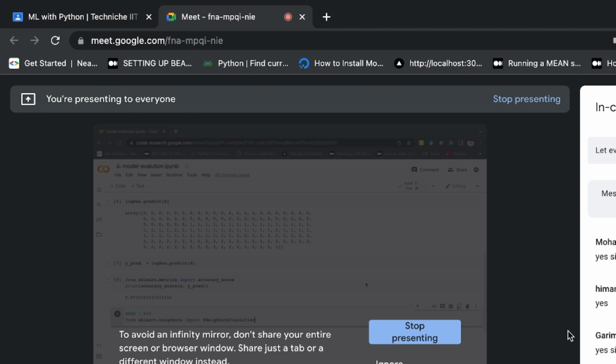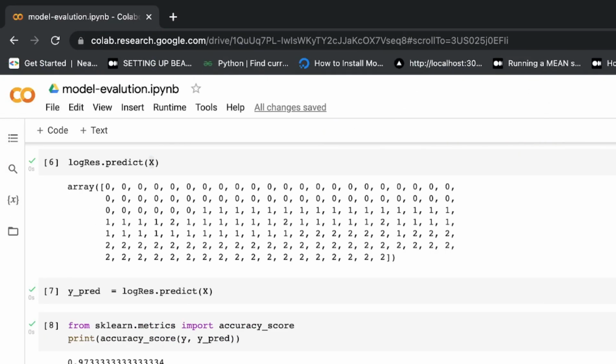Hello. Thank you. So this time I am using the K nearest neighbor model, which works with the nearest points. Now, guys, this point is clear.